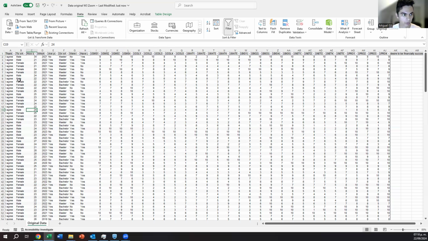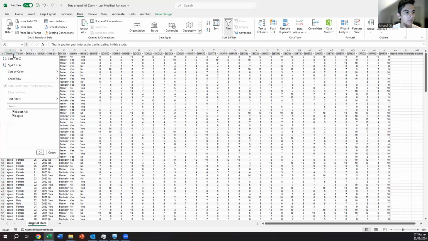But let's start with the first step on cleaning, which is this first question. Thank you for your interest in participating in this study. I think this question actually asked the consent. I think it didn't copy everything, but it's actually asking if they are okay, and then it's I agree or no. So we can see that everyone said I agree. So then there is no need to even code for this.